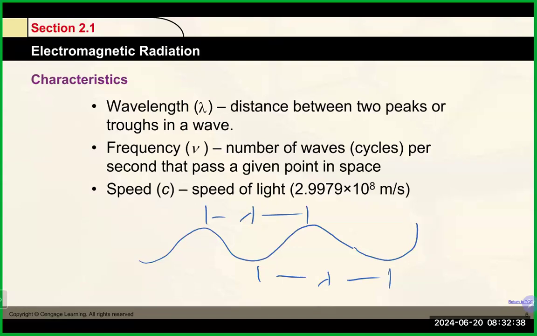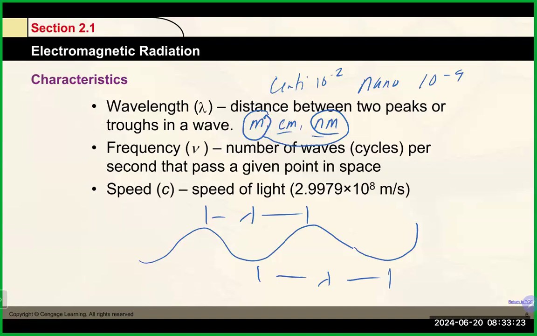There are certain units associated with these things. For wavelength, meters is very common. Centimeters and nanometers are also common units of waves. A lot of times you do need to get things into meters for everything to work out correctly in calculations. Nano is 10 to the minus 9, and centi is 10 to the minus 2. These are three common units. I would say most things are given the wavelength in meters.